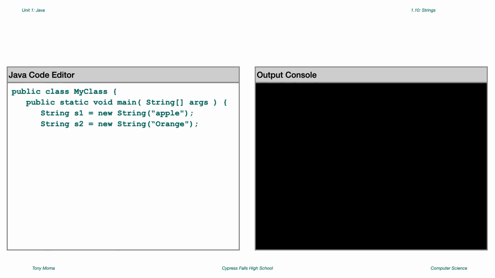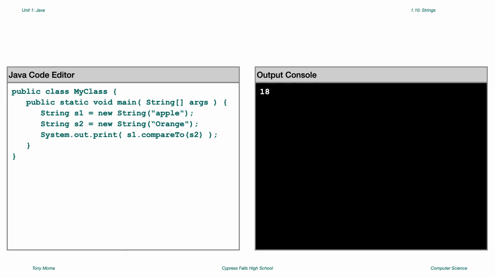Suppose I declare a string s2 and set it equal to orange once again, but instead of it starting with a lowercase o, it starts with an uppercase O. And then I once again compare s1 and s2 using the compareTo method. Once again, alphabetically, s1 comes before s2. Apple comes before orange. So we should see a negative value get returned, right? Not exactly. A positive value gets returned for reasons that have nothing to do with the alphabet.